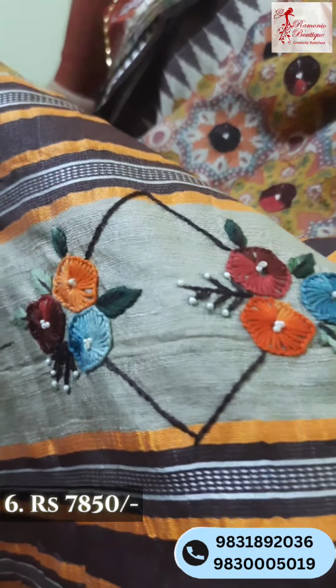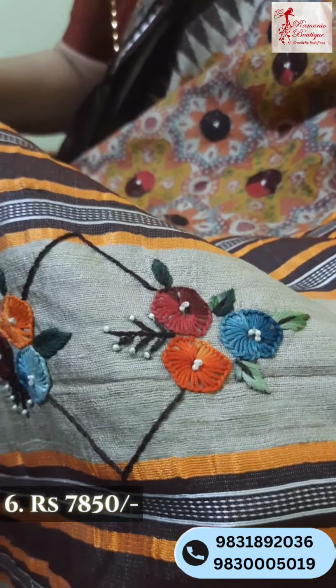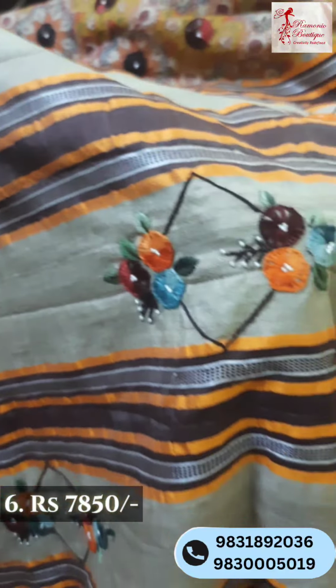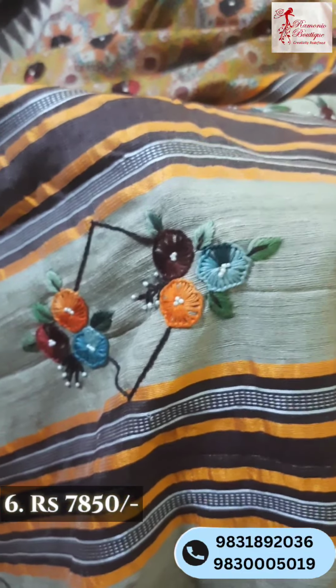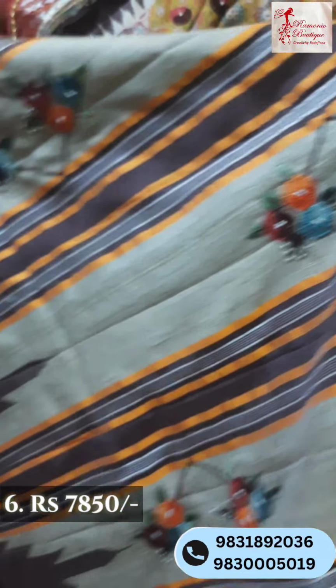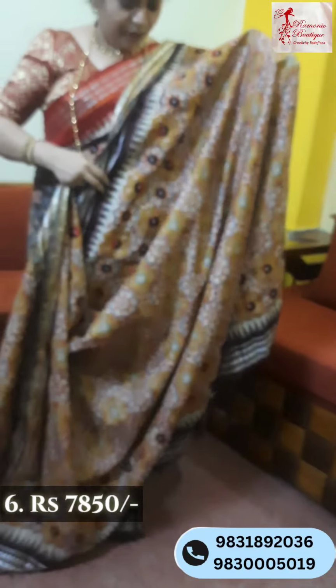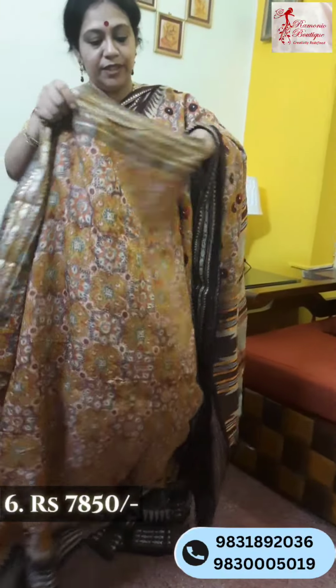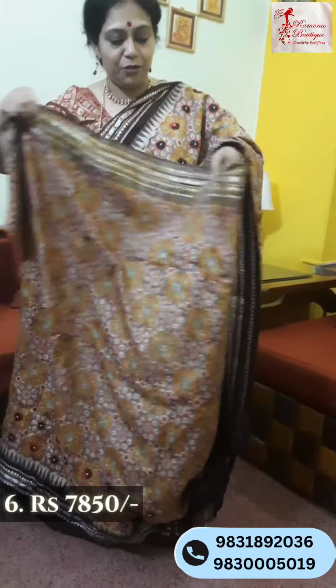There is moti with bullion. The moti is there. This is actually very nice embroidery that we have done. Just see the look of the sari. I'll show you the blouse piece too.